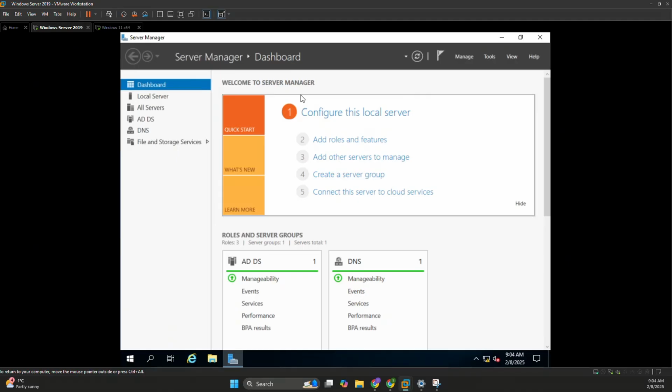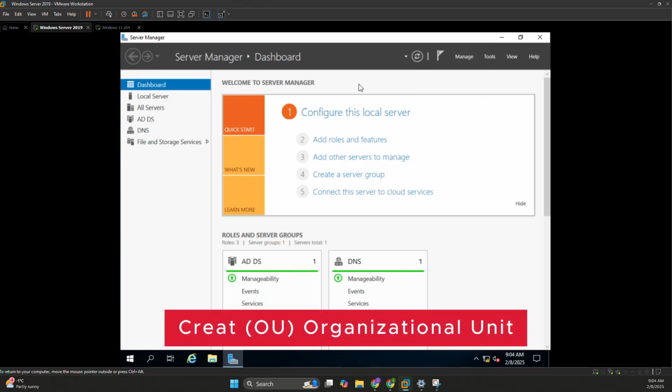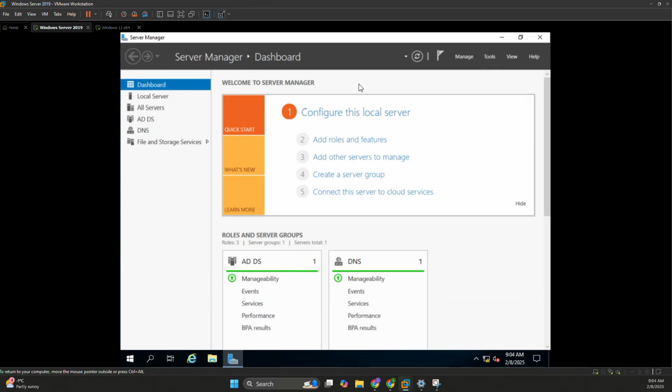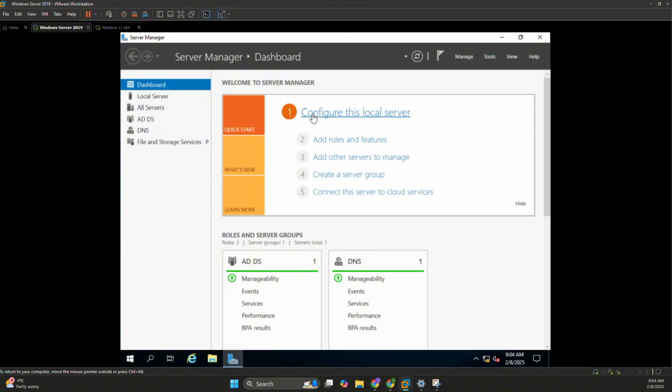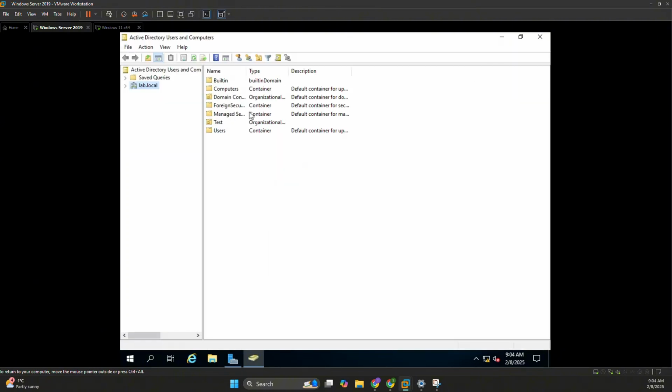Welcome back guys, I ran into some problems. However, let's organize AD. To do so, let's create an organizational unit, OU. Why do we need this? Because AD without users is useless. So go ahead to Tools, Active Directory Users and Computers. Let me maximize this for you.